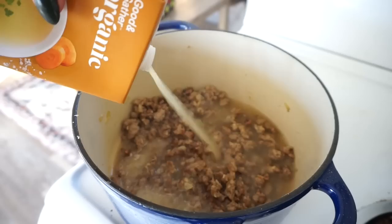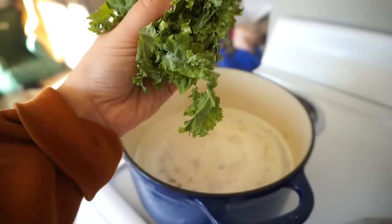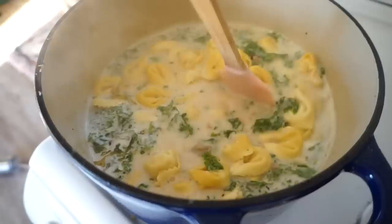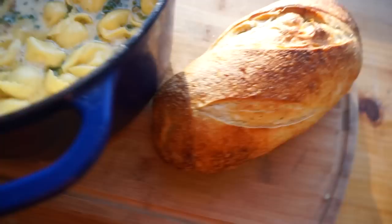Then I have to add the heavy cream. Now I'm just adding the chopped kale — I need two cups of this, which is basically two and a half handfuls. Now I'm putting the tortellini in last. This just cooks for three to five more minutes so the tortellini can cook and then it should be all done. The soup's all done and we just took the bread out of the oven. The bread looks so good too — this is our dinner.